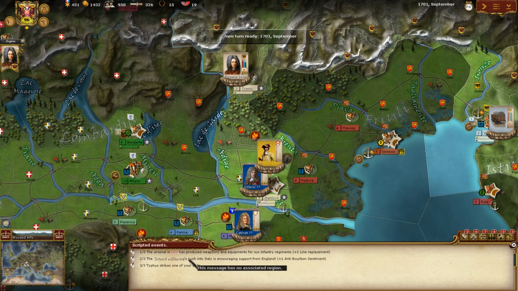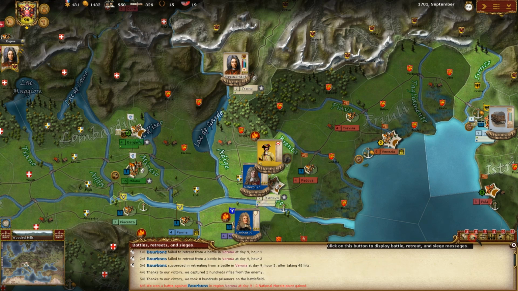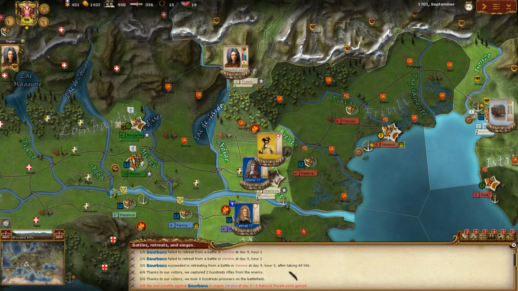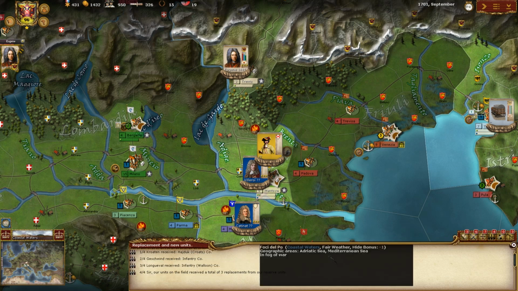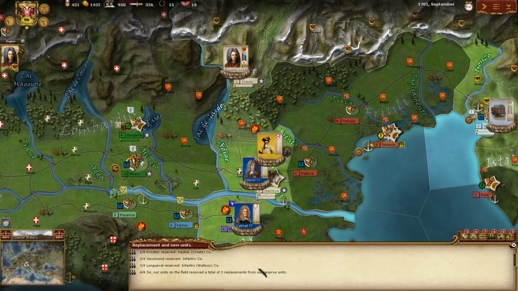So as we look, typhus strikes one of your units. Everything else is fairly run-of-the-mill. Bourbons failed to retreat from battle in Verona. We won a battle against the Bourbons in Region Verona, 0 national morale. Traffic messages because of too heavy traffic in Verona. And then we took 21 hits because of foul weather or exhaustion. And then we've received some units.